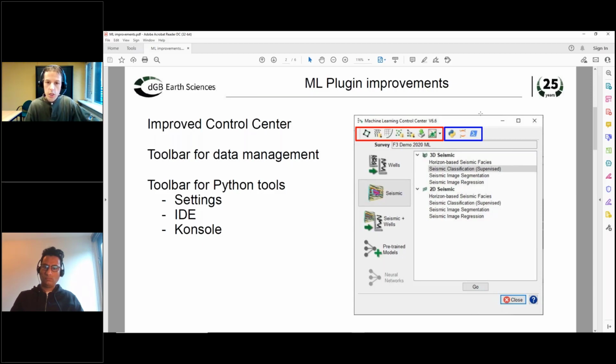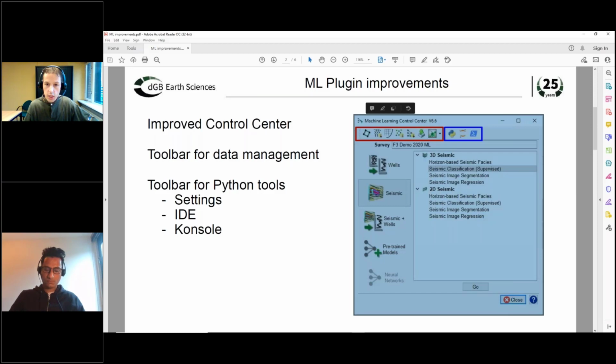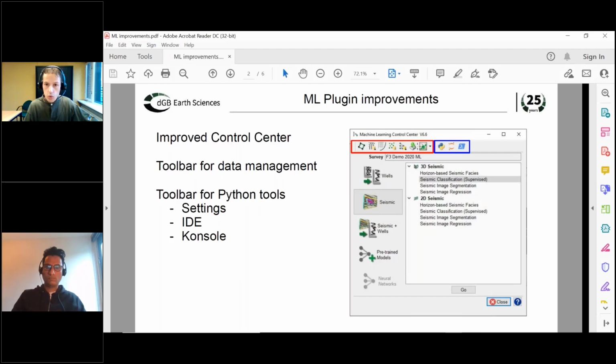So first of all, we are adding a number of items to the machine learning toolbar. In the Machine Learning Control Center itself, you'll get direct access to the possibility to change survey, open the dataset manager, seismic manager, the point set manager, and the pre-trained models manager will be directly available inside the Machine Learning Control Center.